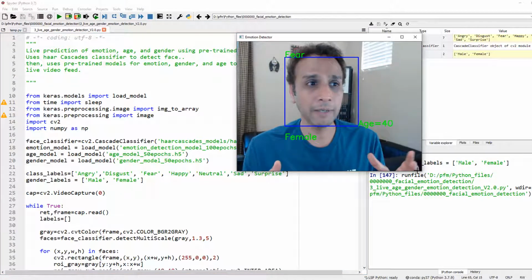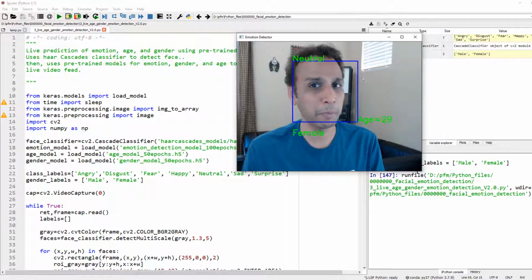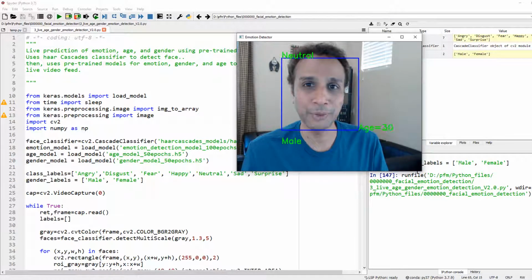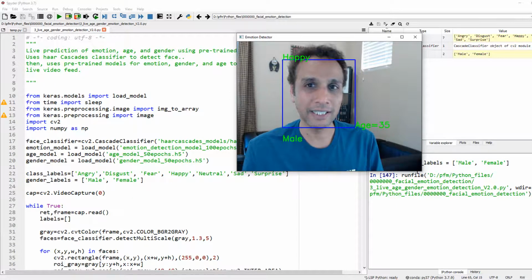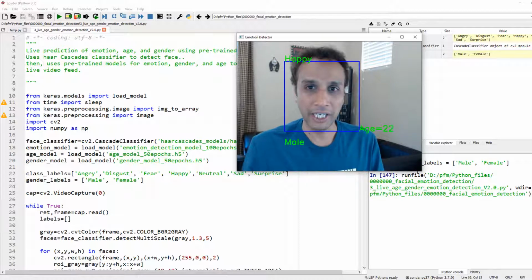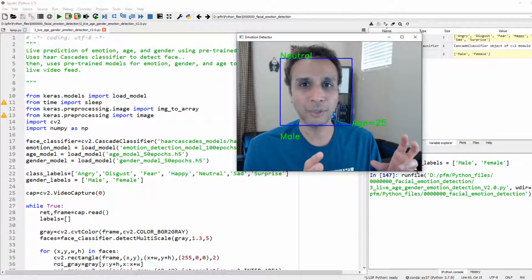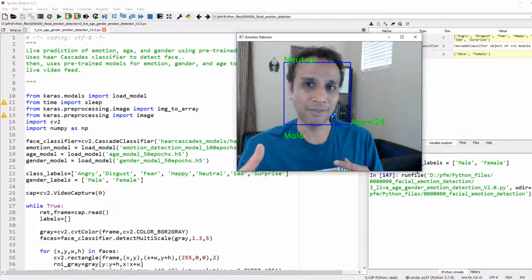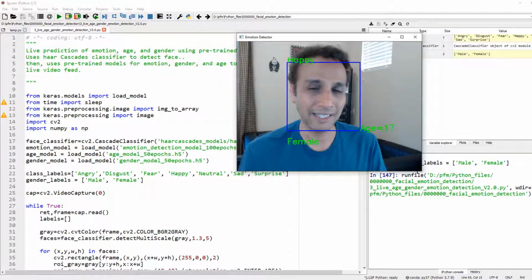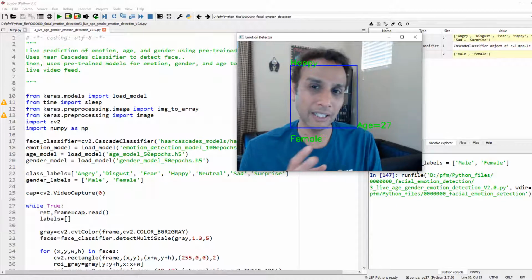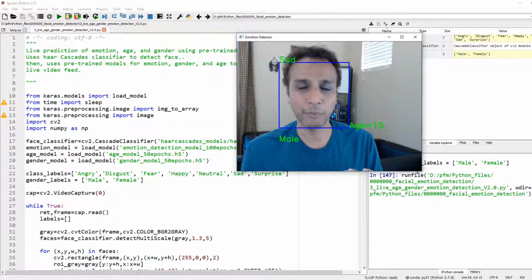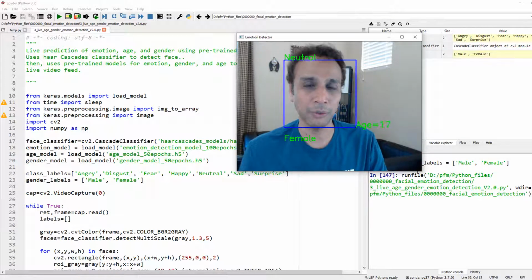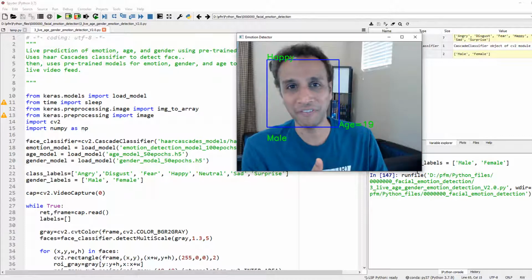That's real time, and the age is jumping between 30 to 40. I'm definitely in my mid-40s, in fact, past mid-40s. So I'm flattered by the age it's trying to predict here. But my age model, like I said in my last video, can be a bit challenging for age, to predict the age using 200 by 200 pixel images. Even otherwise, it can be challenging because for most people, age doesn't show in the face, right? You can't guess it. That's not that easy. Male and female also, depending on the angle, depending on a bunch of things, can jump back and forth, but hopefully it shows male for the most part. And whether it is angry or sad, it looks like I'm very angry right now talking to you guys, but there you go, I fixed it.